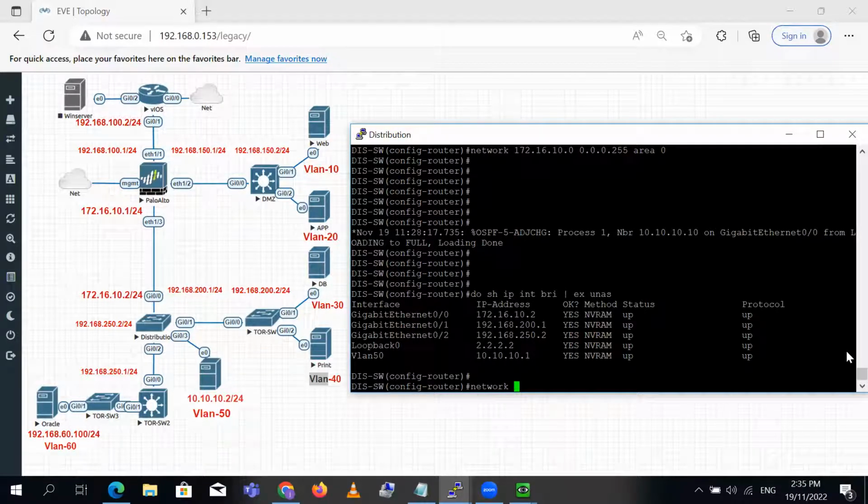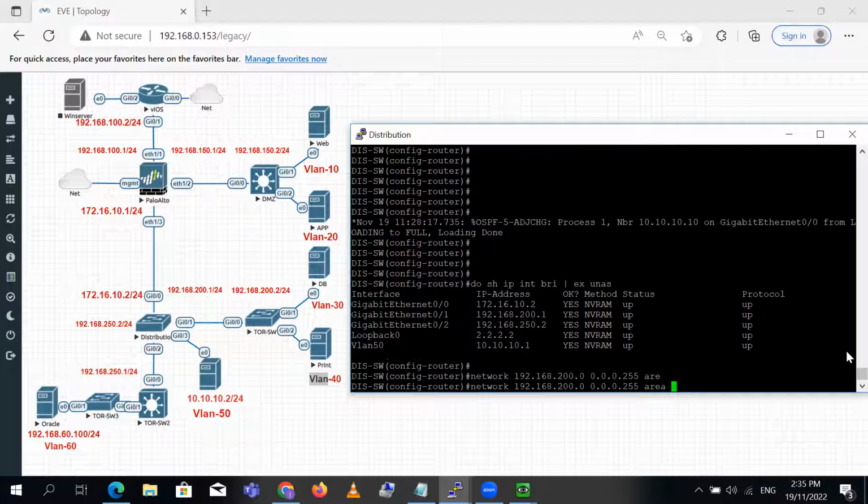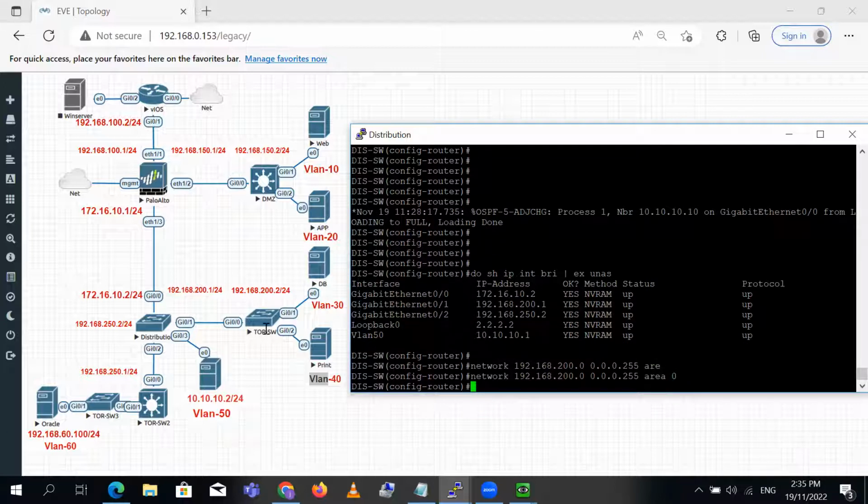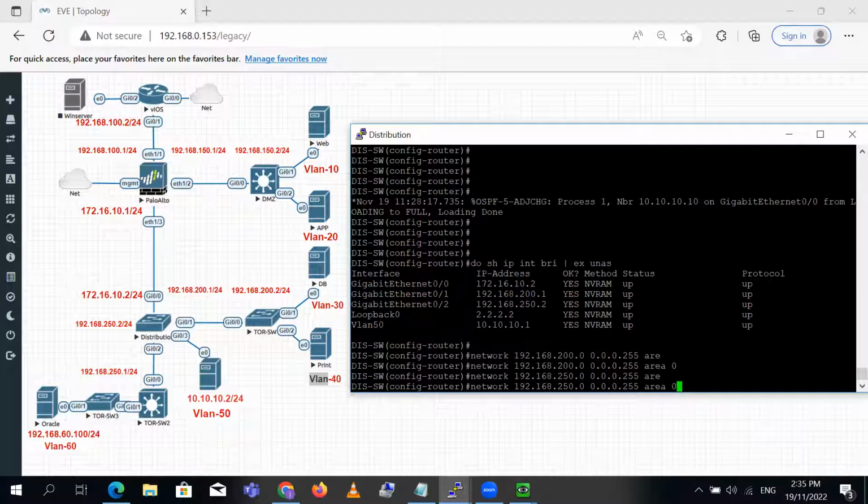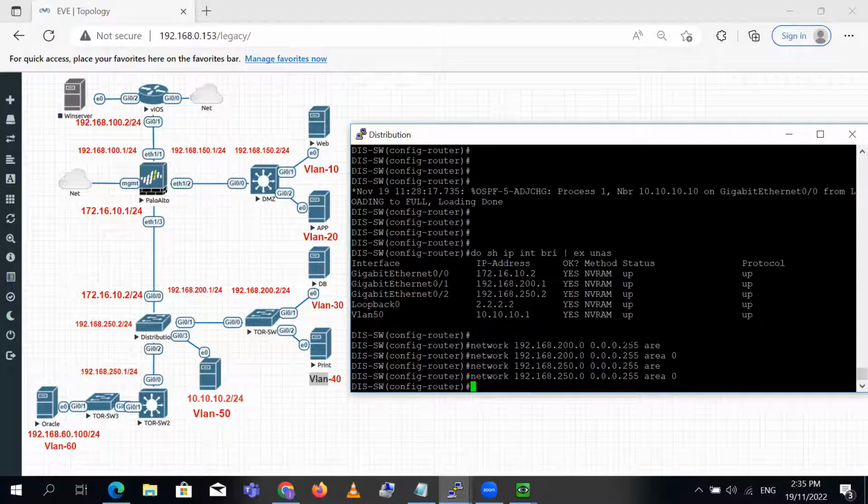Network 192.168.200.0, area 0. This will go towards my TR switch. Network 192.168.250.0, 0.0.0.255, area 0. This is going towards TR switch 2.